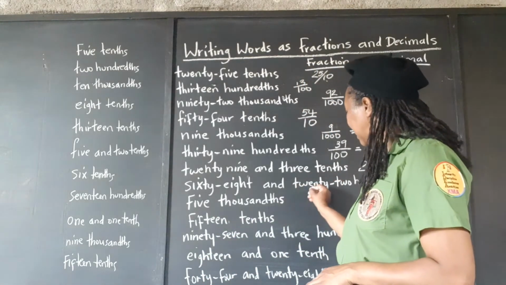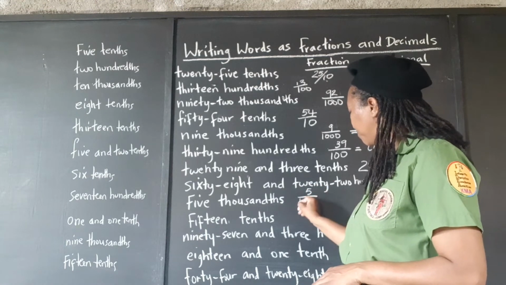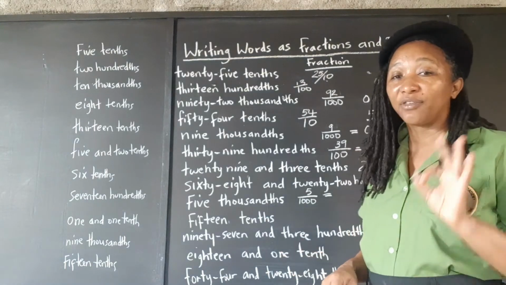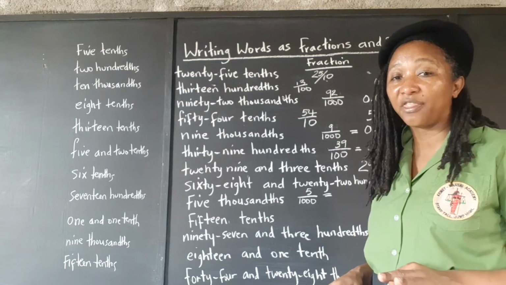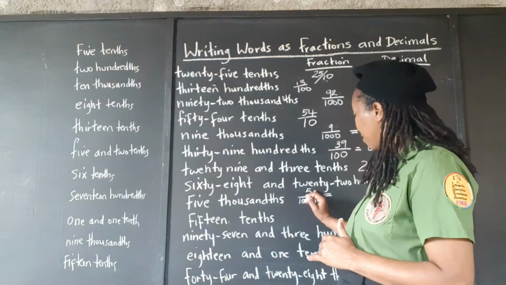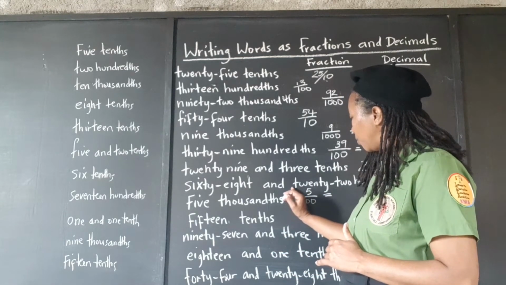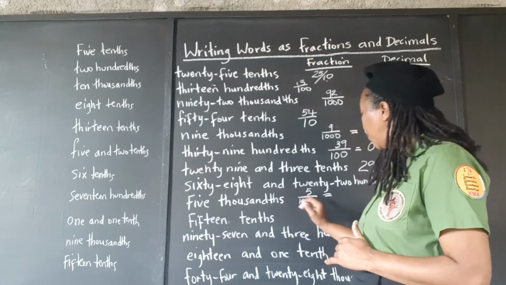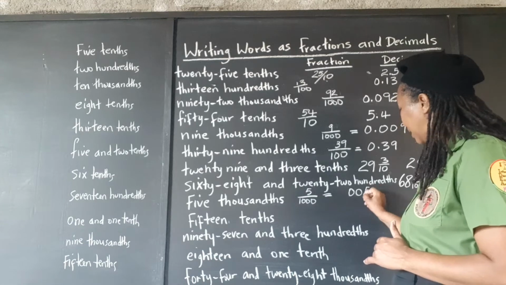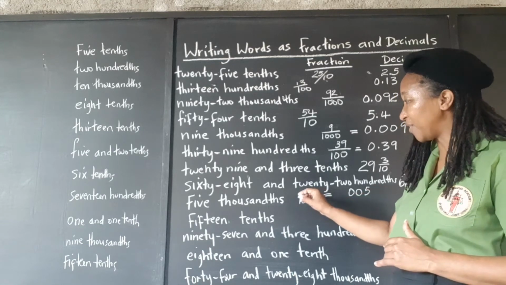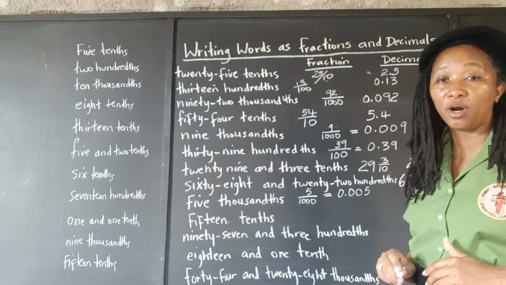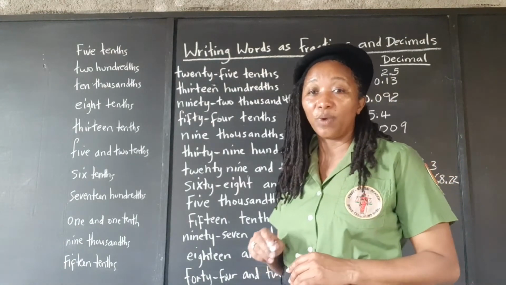5 thousandths. So we have 3 zeros. We're dividing by 1,000. We're moving 3 places to the left from here. 1, 2, 3. That means we need 2 places, 2 zeros to fill the 10th and the 100th place, because it's just 5 thousandths. And we're going to fill our whole number position also with a 0.